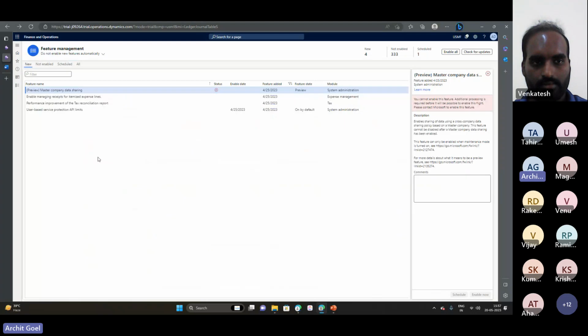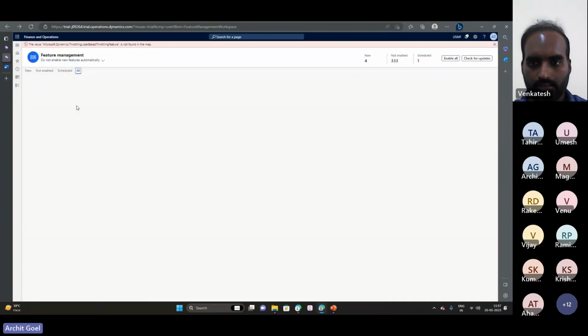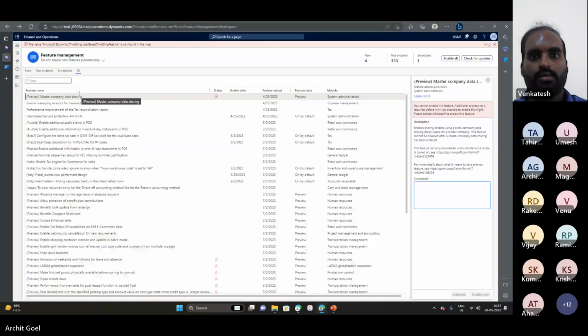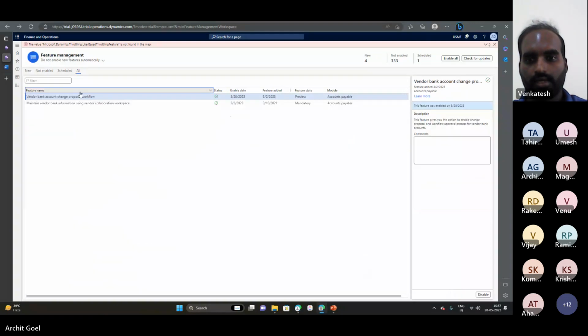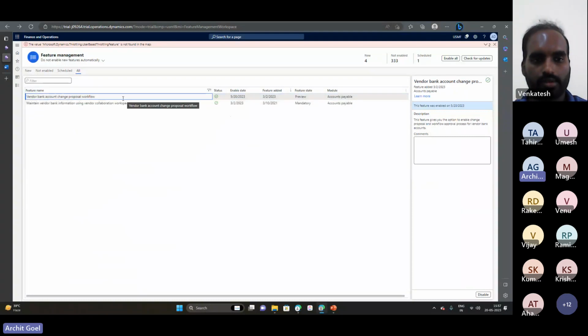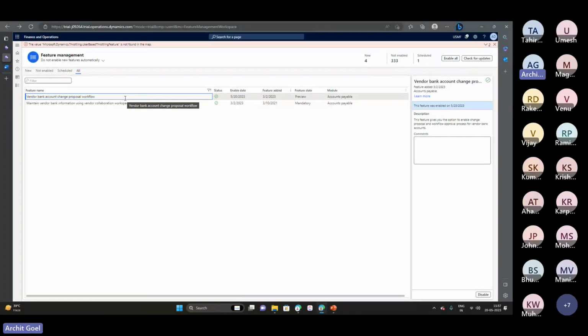Well, to enable that, there is a feature available: vendor bank account change proposal workflow. You need to enable that. The idea is there are certain fields on which we will apply it. Whenever those fields are updated or created, a workflow will be triggered, and that needs to be approved and saved.